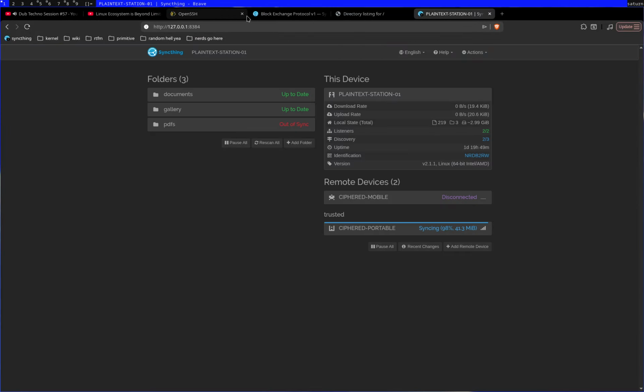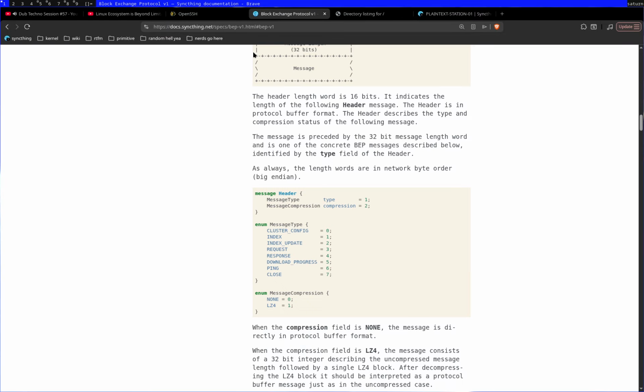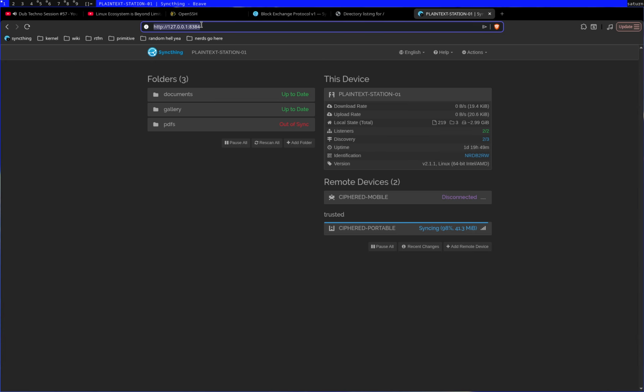So for Syncthing, actually you don't even need a server. You can just sync directly between the phone and the computer, no matter where your phone and computer are. It doesn't matter, as long as they have an internet connection, of course. And when you shut them down, they will be out of sync. But the second you bring them back up, they will try to resolve conflicts and sync everything that was unsynced. So that's the solution.